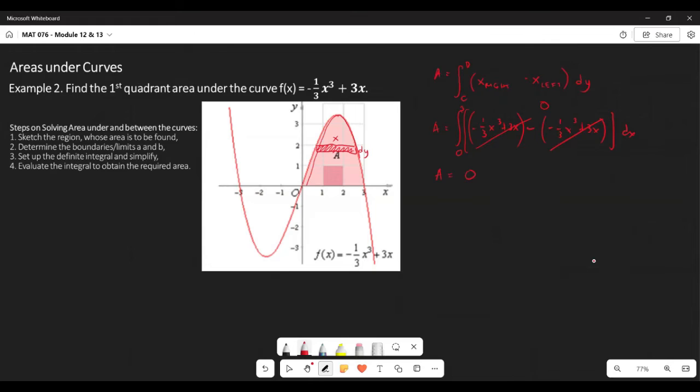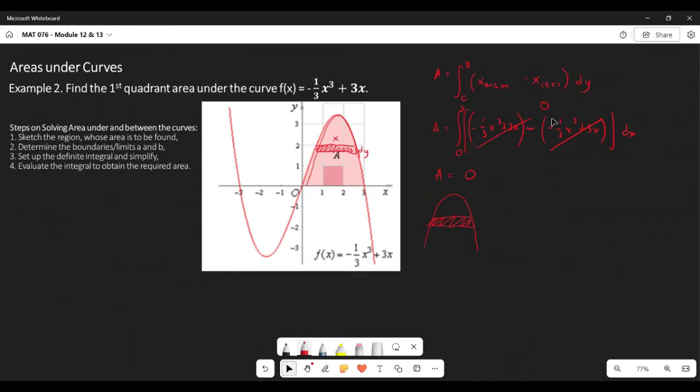Dahil based on the graph, meron talagang area na nabuo sa first quadrant. So hindi natin pwedeng sabihin na 0. So therefore, we could conclude na kapag ang ating strip is tumama siya sa isang function lang, halimbawa kagaya ng nasa graph, tumama lang yung kanyang magkabilang dulo sa iisang function, ibig sabihin, magsi-0, hindi po pwede na gamitin yung strip na yun. Dapat kapag nag-strip tayo is yung tatamaan niya is yung magkaibang function para magkaroon tayo ng value. Okay, so I hope clear yung short discussion natin yan. So pagpipili kayo ng strip kung vertical or horizontal, tingnan nyo mabuti kung tatamaan nyo ba yung iisang function lang.